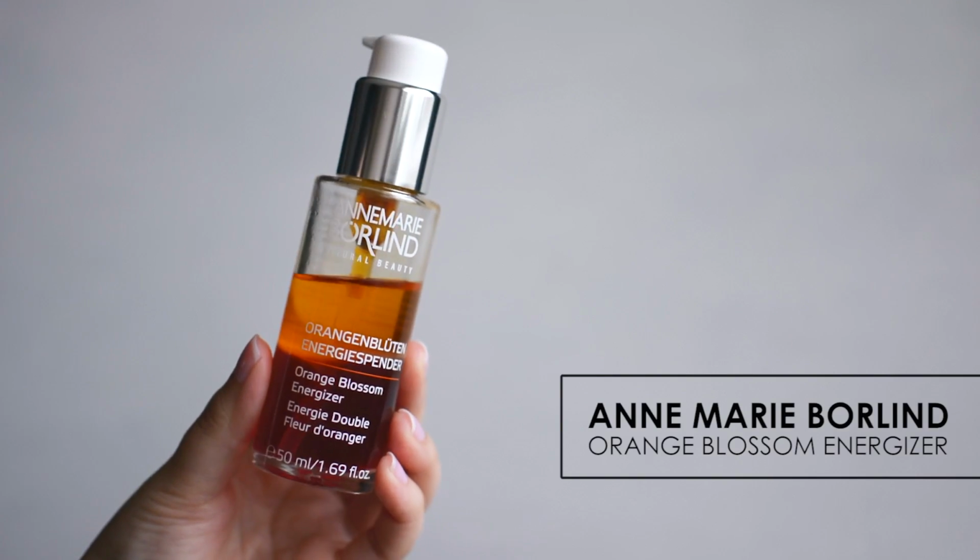If you want something that's just one step after a face wash, put it on, it moisturizes, it tones, it brings a bit of luminosity to your skin, and I find it quite sensitive skin friendly. If you have anywhere from combination to dry skin, and you're in a really quick beauty routine, you just want something simple to get you out the door, this is so good. I find that it moisturizes my skin, it balances my combination skin, it did not make me break out, thankfully, and it just gives my skin a good balanced, overall healthy, moisturized look.